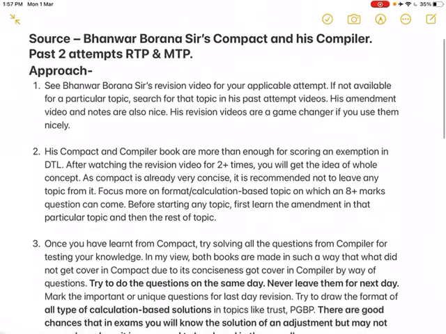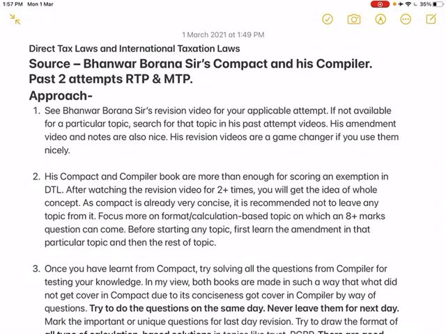So this was my strategy, and just as a disclaimer, I have not done my articleship in direct taxation. I did it in audit, so my DT was not so strong. So that's why my grip on topics like assessment was not so good, because my articleship exposure was mainly in stat audit. So the exposure to DT and the proceeding kind of thing was not so good. So I just used to leave those topics and focus on those topics where I can actually score good marks, and which has a good cost benefit ratio.